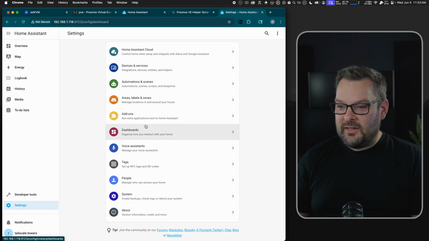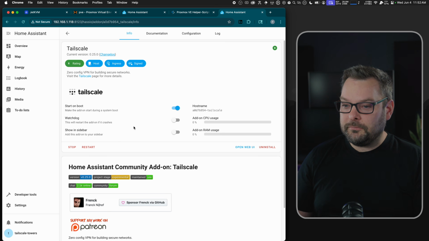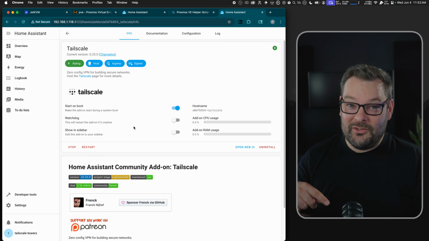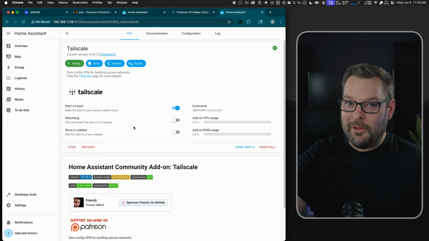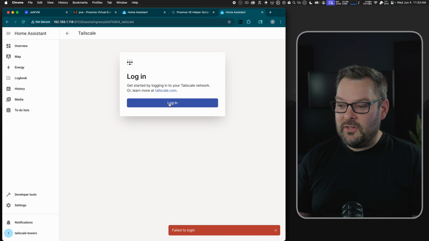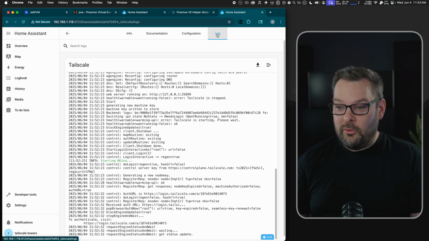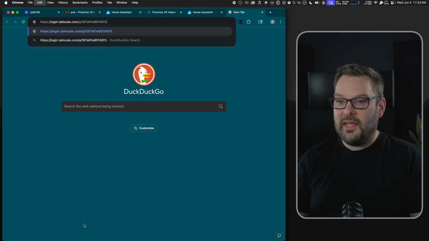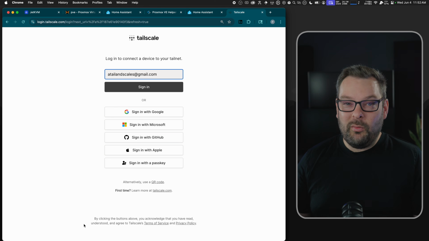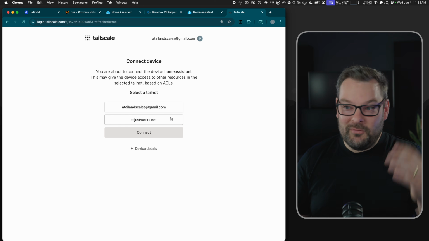Okay, so let's go back to settings and add-ons once more, and we're going to start up the Tailscale container. I say container, add-on. It is really just a container under the hood. It's all just Docker masquerading. But now there is an option, and in fact I did a tutorial, which I'll put a link to up here, where you can click on Open Web UI and get logged into your Tailnet. But for me, for some reason, it's not working. So to get around this, we can go into the logs of the container and click on this little URL here and authenticate to our Tailnet that way. So, little workaround. I'm not sure why it's not working. I'll file a bug for that internally, and hopefully we get that fixed by the time this video comes out.